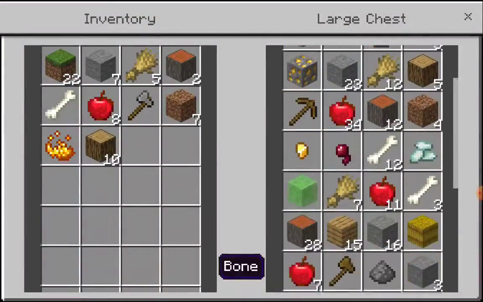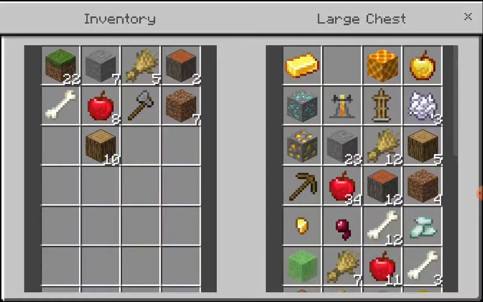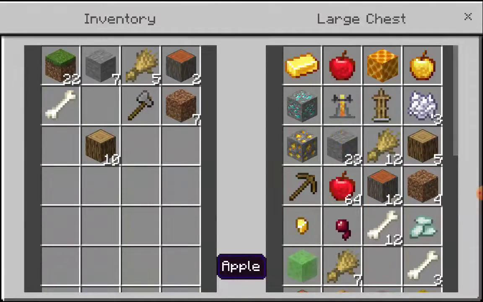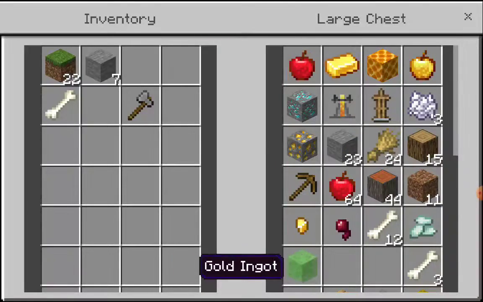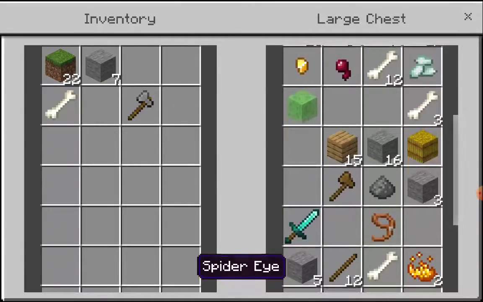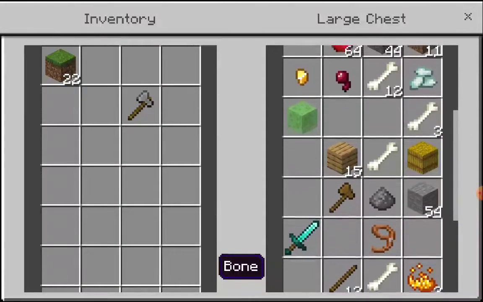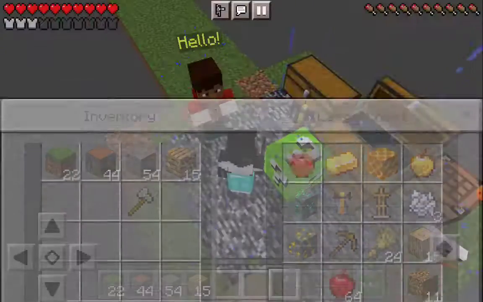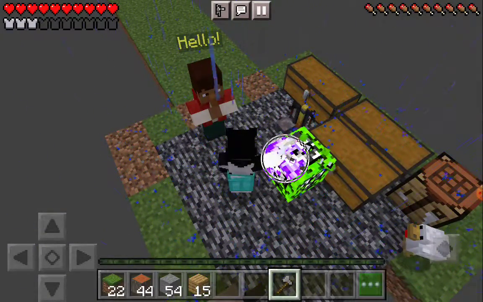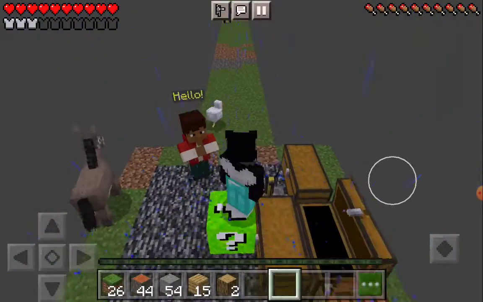Oh, place powder again. That's actually pretty good. Place powder. Okay, we got a whole stack of apples. Let's just... stone. Okay, I'm gonna use the stone. All of these materials. And I'm gonna keep this over here. Now let's go.